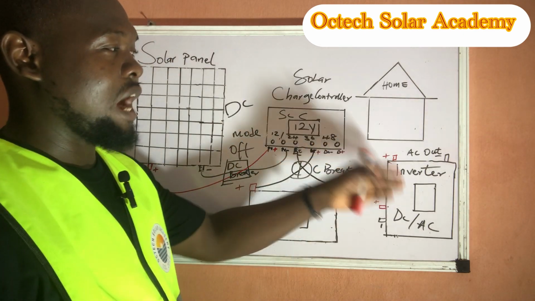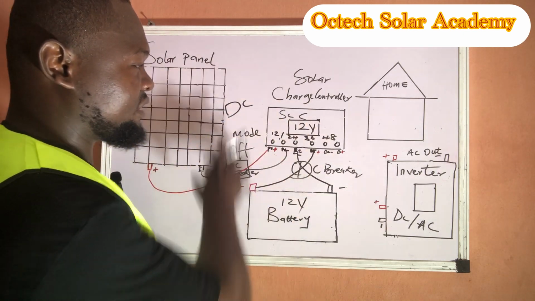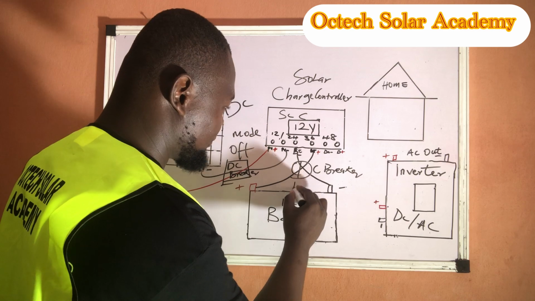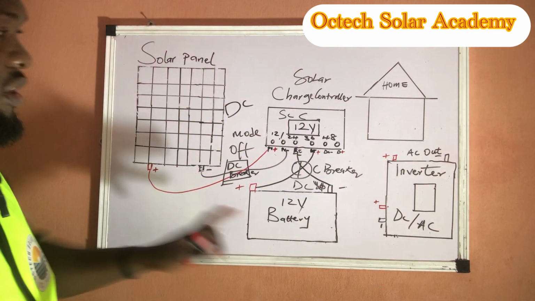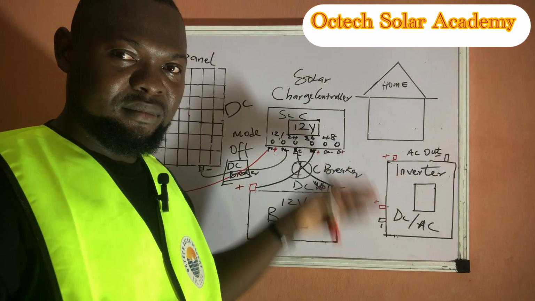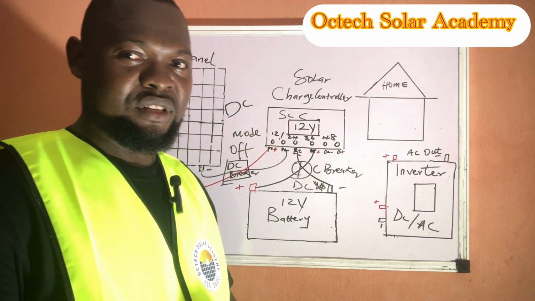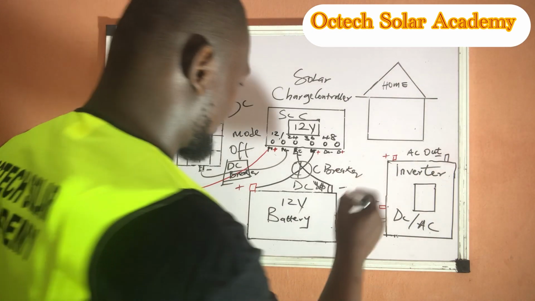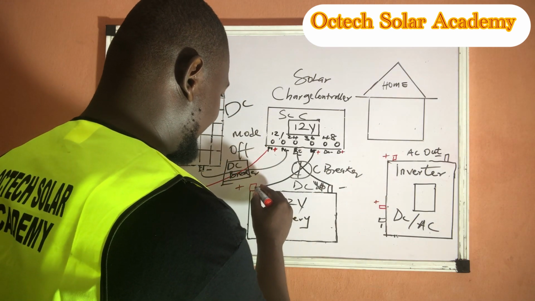Moving on, we can now connect our inverter. Like we said earlier, all this voltage that is around this circuit is DC. They are all DC voltage. So it's now left for us to take it to the inverter, for the inverter to invert this DC voltage and convert it into AC voltage. That is what we'll be needing. Now, we'll connect to our inverter. We now introduce our inverter.